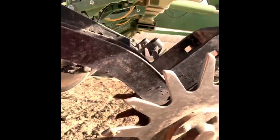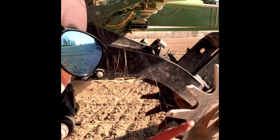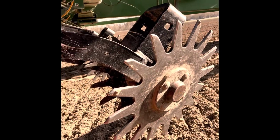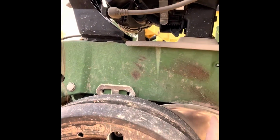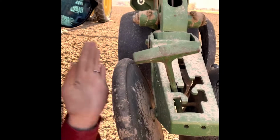This right here, let me see if I can get a good picture. This right here is the row clear. This clears away all debris that he'd have, like rocks, clumps of dirt, grass, anything like that. It clears the way for where the seed's going to be planted. Then we have the seed trencher right here. So this makes a trench, and there's a vacuum seal inside here where it drops seeds every 6 inches. Here we have the packing wheels. And so these packing wheels hold it firm so that the trench doesn't collapse in on itself. And then the closing wheels back here are what compact the seeds so it's nice and tight.